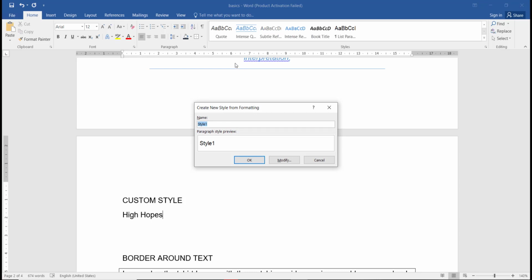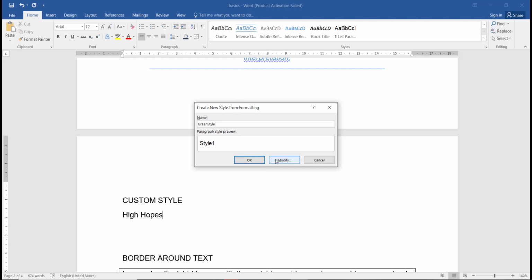Okay. So we want to name our style. And the name of the style is what we'll be able to use throughout the entire lesson or entire word processing that we're working with. So we can name our style to be the following: green style, like that.